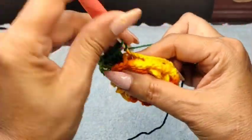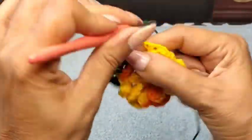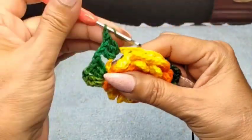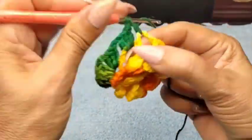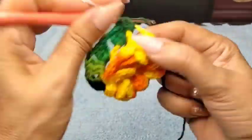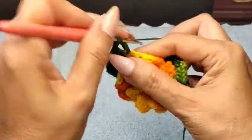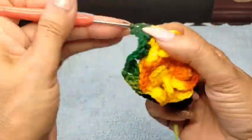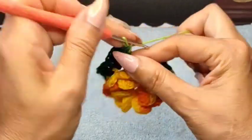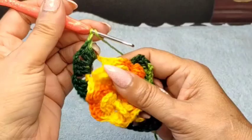1 chain in the next space, 3 double crochet. So always 3 double crochet, shell, 3 double crochet, shell, 1 chain space, creating my last corner of the granny square with the shell, 3 double crochet, 2 chain, and 3 more double crochet, 1 chain space, and my last 3 double crochets because we started with a shell, remember?